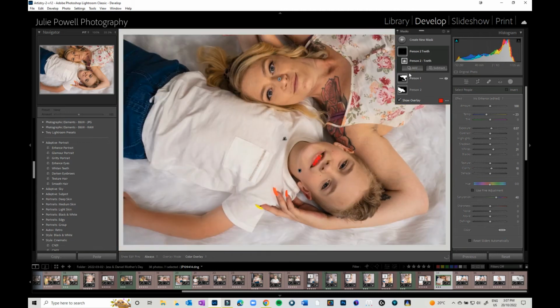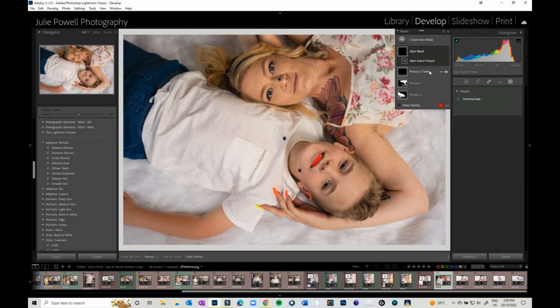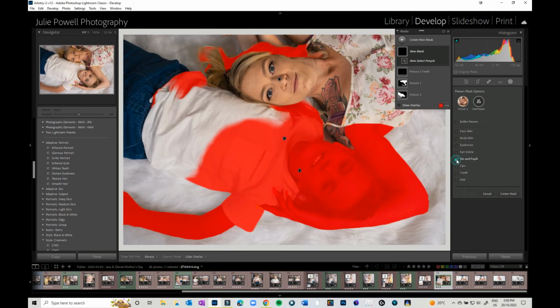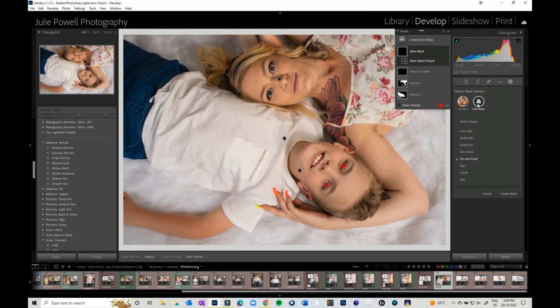If you want to, you can come in, create a new mask, click on people. Now, you might think this is a slightly roundabout way of doing things, and it is a little bit, but it's actually quite quick and easy to do it this way. So you can go through and you can select the individual things that you want to do. So, you know, their lips, their hair, their teeth, eyebrows. You can go in and do, you know, skin softening and things like that to individual areas. So it's actually quite quick to be able to do that.